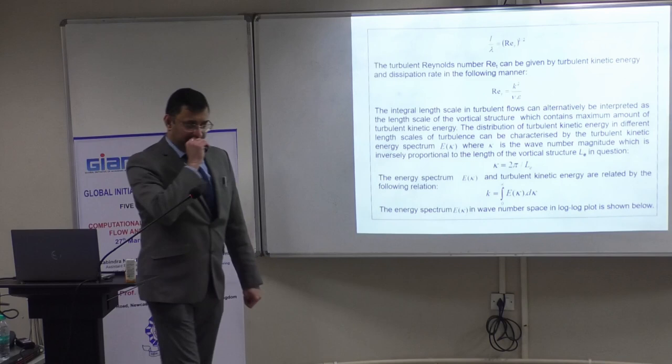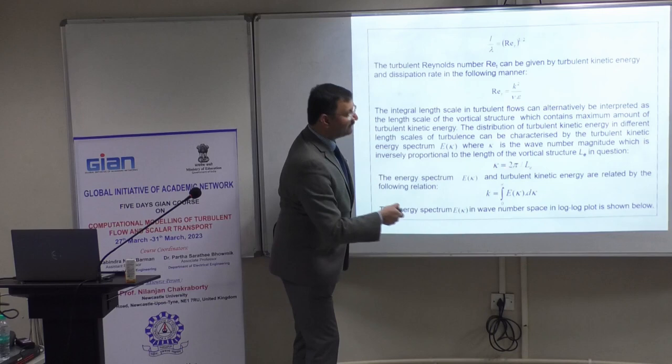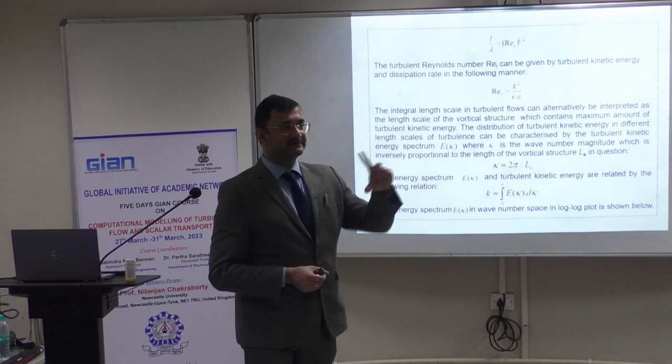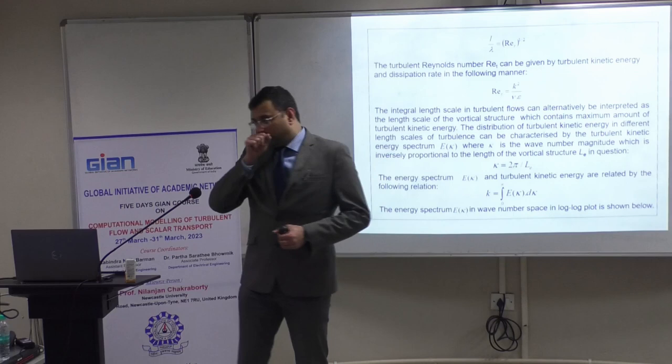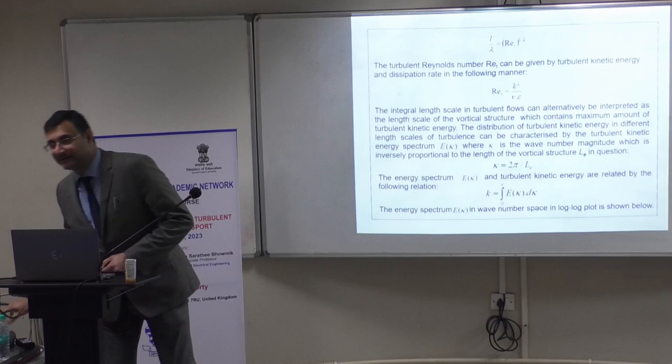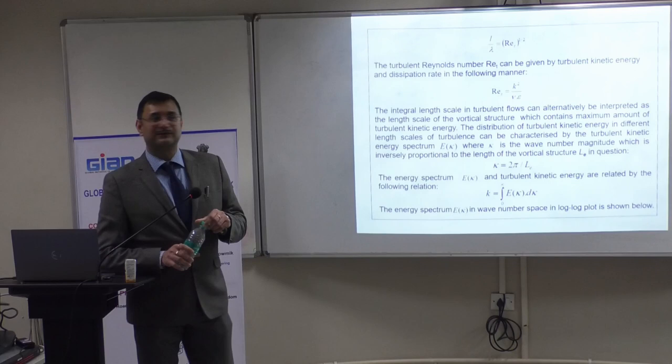I can define a wave number like this. It's just a mathematical construct. Just consider kappa is like this, pi over LE. LE is the length of the eddy, the characteristic length scale of the eddy. If you want to visualize it for the time being, just consider that as the typical radius of the vortical structure. Okay? Which is not fully accurate, which I'll show you in a couple of minutes, but for the time being, you can consider that a rough description of the vortical structure.